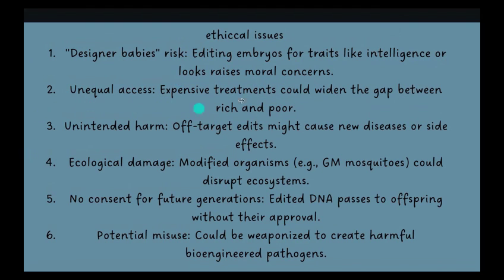Unequal access: expensive treatments could widen the gap between rich and poor. Unintended harm: off-target edits might cause neural disease or side effects. Ecological damage: modified organisms could disrupt ecosystems. No consent for future generations: edited DNA passes to offspring without their approval. Potential misuse: it could be weaponized to create harmful bioengineered pathogens.